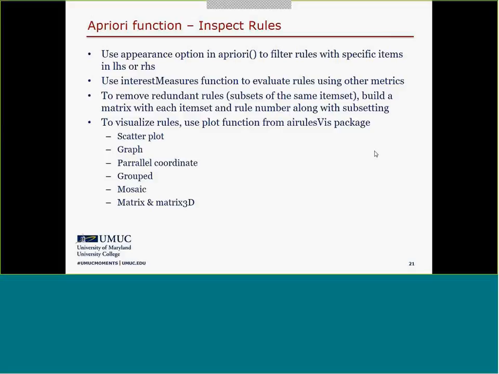And it's really important for you to have a good understanding of the rules generated. So I really recommend you spend time on it, because that's part of the requirement in the exercise and assignment, for you to do some visualization of the rules. But I won't be able to cover it here, mainly because of time.